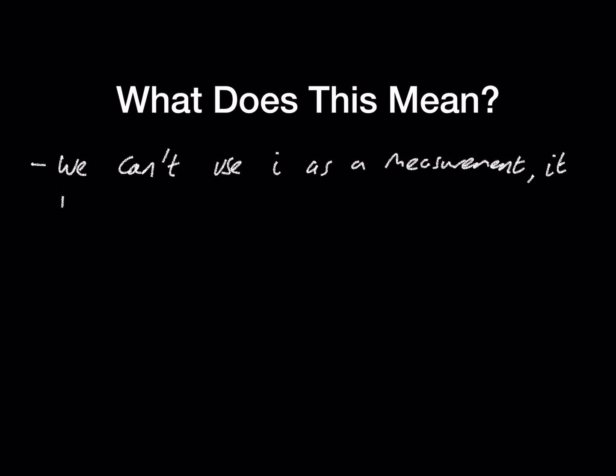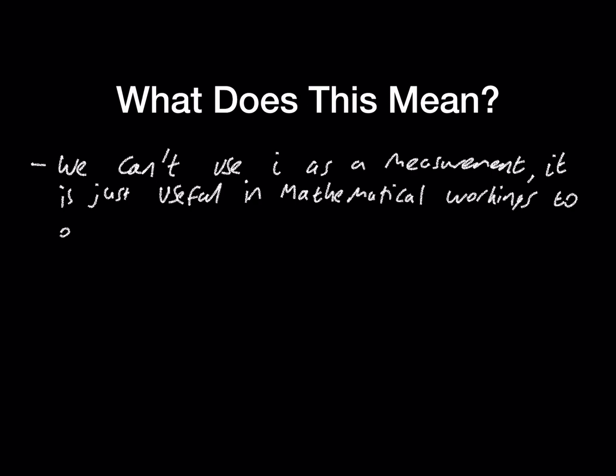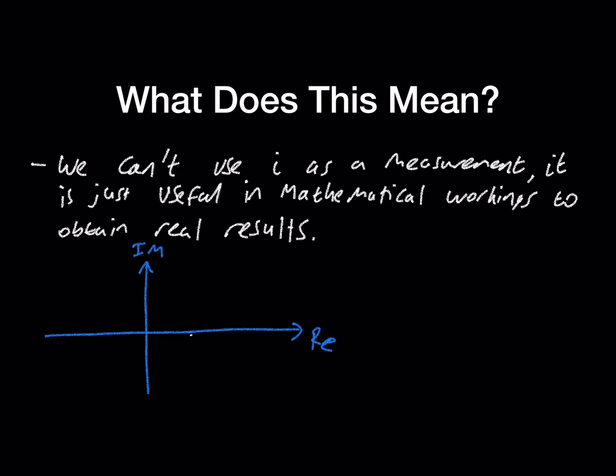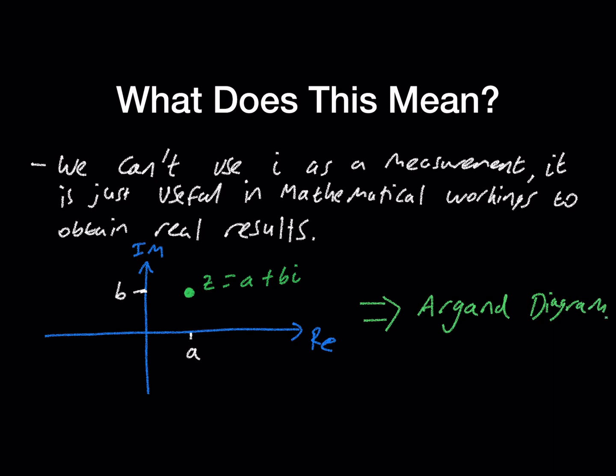It is difficult to understand how this can be used, but we start by understanding what this means and how we manipulate a complex number. This will allow us to appreciate how complex numbers can be used to obtain useful results. To graphically represent a complex number, an Argand diagram is used. Noting that the vertical axis has been labeled as the imaginary axis, and the horizontal axis has been labeled as the real axis.